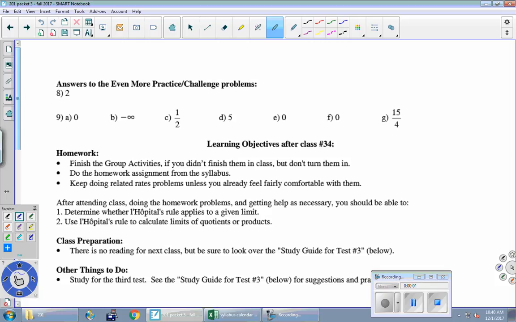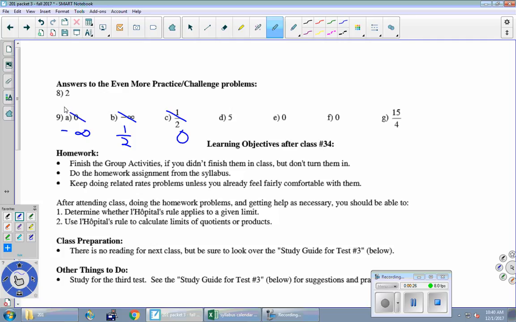Okay, gang, welcome back. Here we are on page 51, making a correction. This should be minus infinity, this should be 1/2, and this should be 0. I think I just changed the order of the questions and forgot to change the answer key. So this is what you were pointing out before, right? You said minus infinity was that first one. Yeah. Okay, so that's at the top of page 51. Let's go ahead and make those changes.